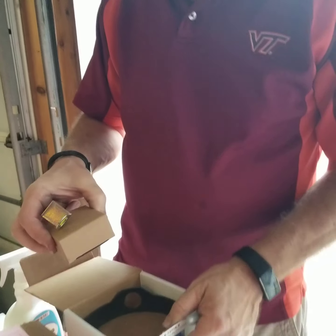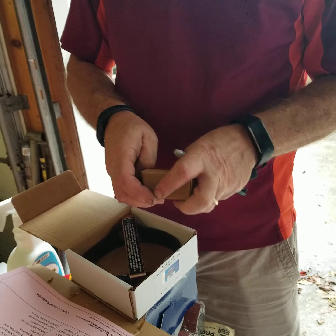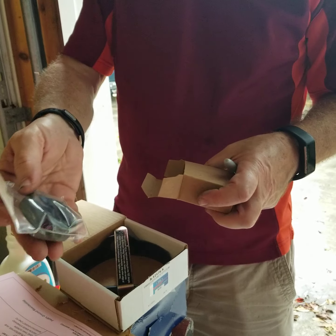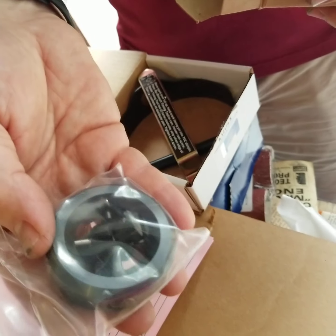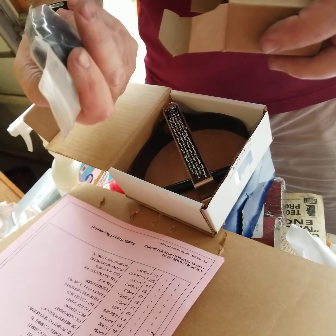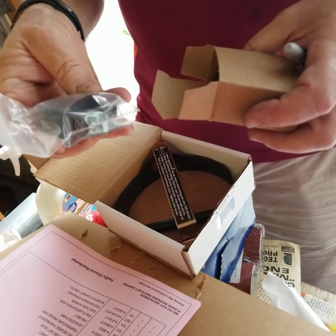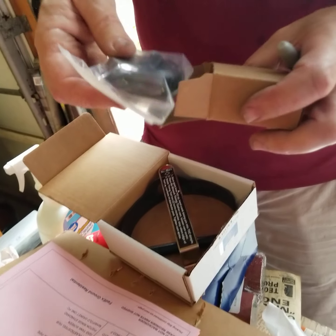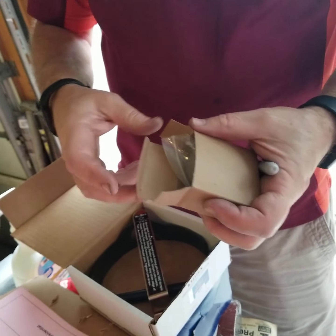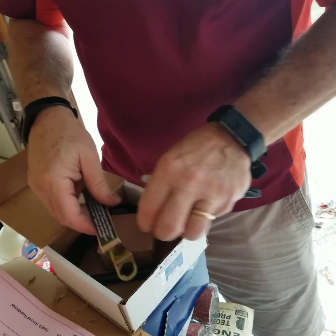And the secret is this little gizmo inside of this box, which if you look at it, looks like it has a little gyroscope on it. As the shaft turns, it actually pivots to advance the spark. So it is actually like a little gyroscope on there. And so that'll be very nice to have.